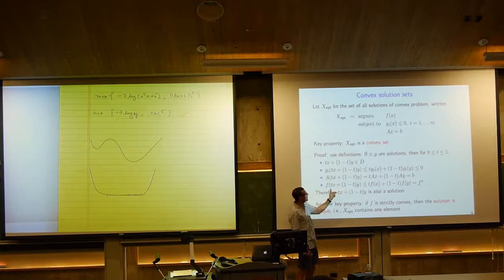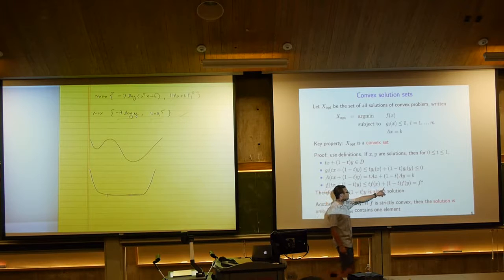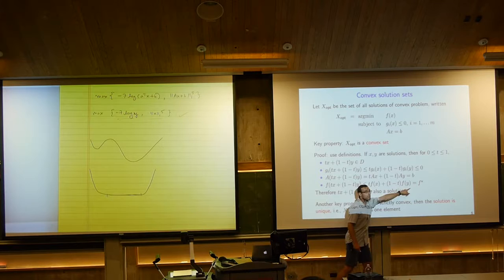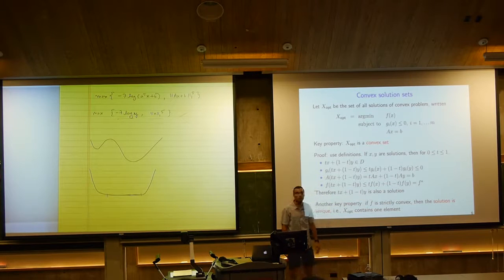And here, by convexity of the criterion, if I evaluate the criterion at this point, it's less than or equal to t times f of x plus (1 minus t) times f of y. But each of these is just f star, because x and y were solutions. So that means that at this point, the criterion value is also f star, because it cannot be lower than f star, that's the smallest it can possibly be. And here we proved that it's less than or equal to f star. So this is just a very quick check that tx plus (1 minus t)y is also a solution.